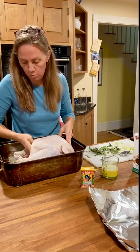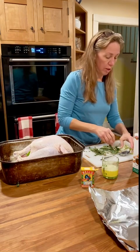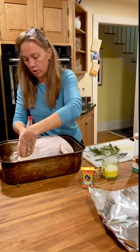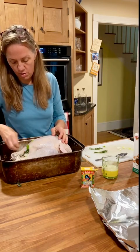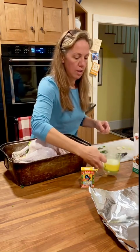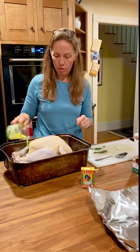Which is nice because I don't like to put bread in the bird to cook it. If you do decide to do that, and a lot of people do that, you have to cook it about 30 minutes longer, just as a heads up. It slows down the cooking rate. So anyway, all right, those are in. And goes the rest of these herbs into the pan. Then I have 1 stick of melted butter that I pour over the whole top.